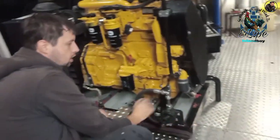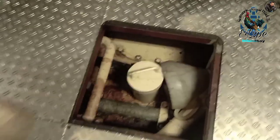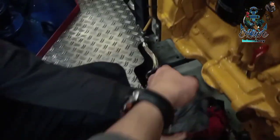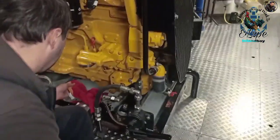Drain. Yeah. So we now pump it into the dirty oil tank. Yeah, there. Dirty oil tank. Off, the gasoline. That one. Yep. Off, then take out. And make sure you always work a bit clean.